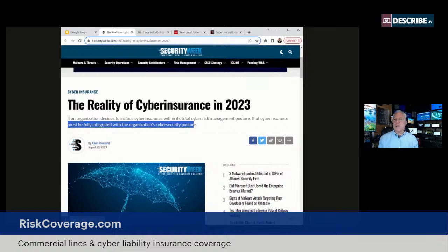Make sure you check your policy to make sure it does. But they will include a monitoring before, when you're doing underwriting to sign up for these policies. They're going to ask you some questions. Do you have two-factor authentication? Do you have the most recent version of Windows? Do you have VPNs? Like, what is your risk profile? In fact, for any company, we can even run a risk profile. You just give us your website, your company name, we can run a risk profile for free.